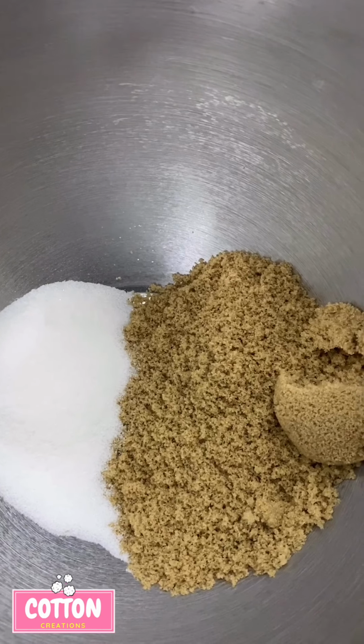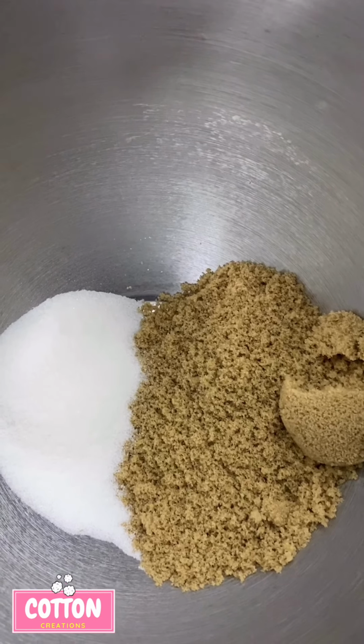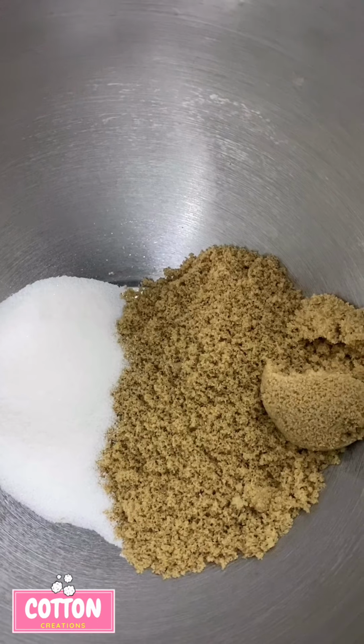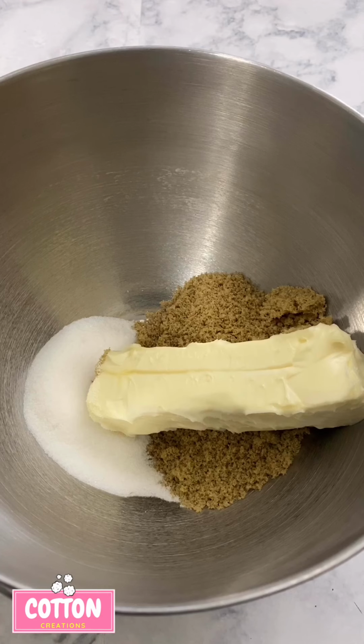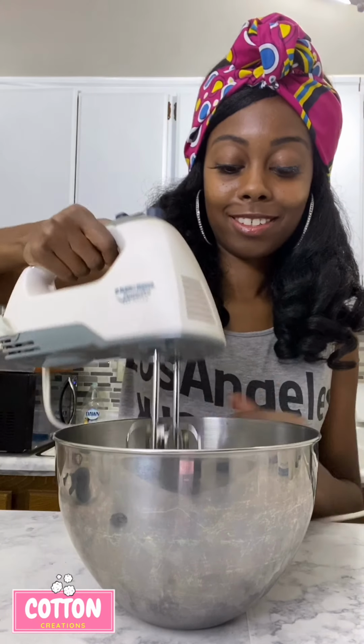And next, I'm going to cream the butter and sugar. So I have some brown sugar and some white granulated sugar. And to that, I'm gonna add in the butter. Now it's time to use our hand mixer. All right, so we're gonna give it a little extra boost of flavor. So we're gonna put this accidentally vegan Jello pudding in there, vanilla flavor.